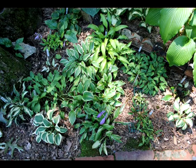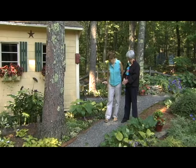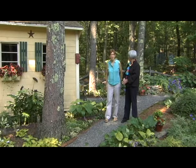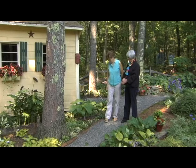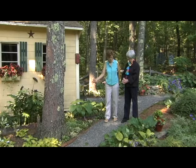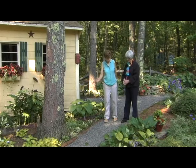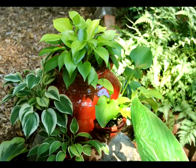And these are the little minis that we talked about earlier, and they are so darn cute. They are adorable. I've been collecting the little ones after I went to a garden tour and saw my first mini. I said, gotta have that one too. So I've been on a mission to find as many dwarfs or minis as I can, and I have quite a collection here, and I ran out of space. You actually have to put them someplace where they're not going to get dwarfed by the bigger ones. So I got 2 strawberry jars this year, and now I'm going vertical and putting them into those little pockets that are in the strawberry jars. That's a great idea.